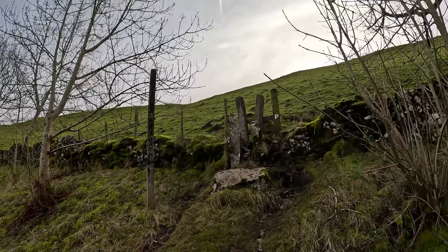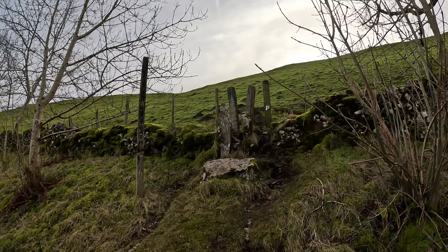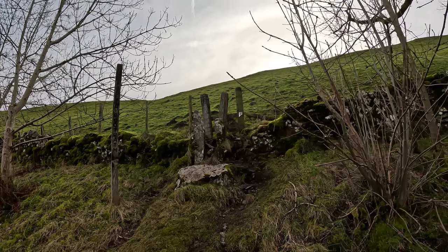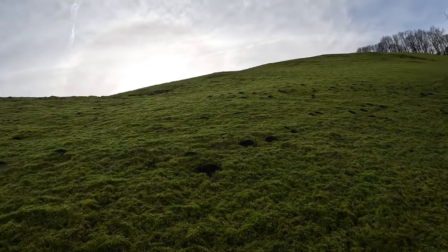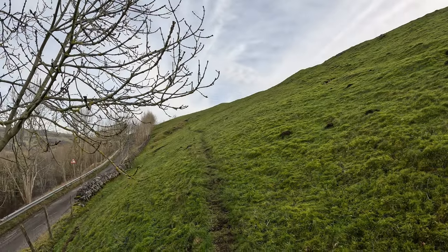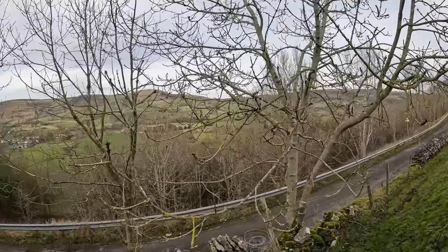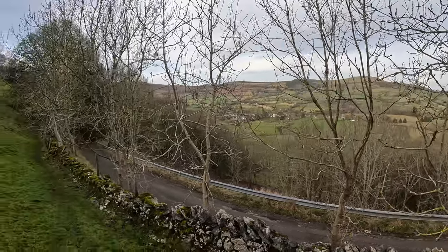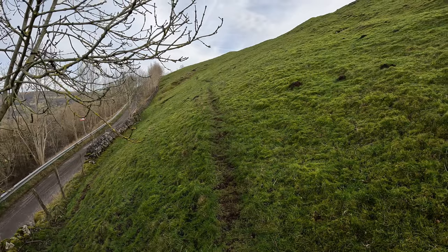Anyway, after this it's quite flat and downhill if I recall, fortunately. So anyway, onwards and upwards through another stile. And see how steep that is. Having done my Achilles tendon last week, I'm taking the approach of zigzag and take the path of least resistance, because that really did bugger my ankle up. Anyway, let's keep cracking on to the top.